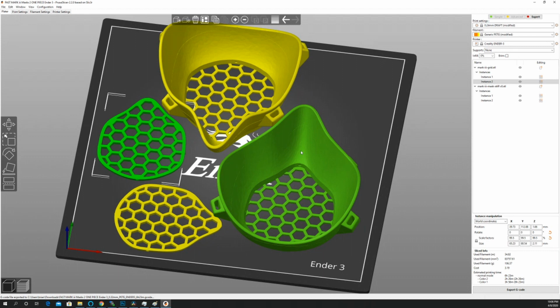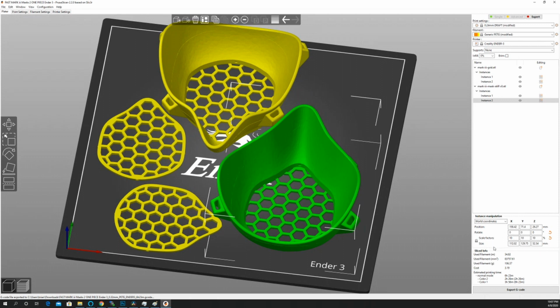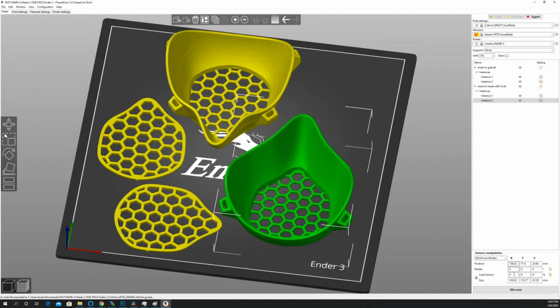Now, the one other thing I want to show you is how to scale these objects. One of the things we've seen is that there's two sizes that seem to fit people well. The 100% size is the correct size for adult males, and for smaller males or females, for example women, it seems like 90% is a better size. So we've got these at 100%. And if you come over here, you can go to the scale factors, and it's funny because the Ender actually has it at 10. So we'd probably just go down to 9, and you can see that it scales both objects simultaneously. So if we go to 10, 9, there you go.